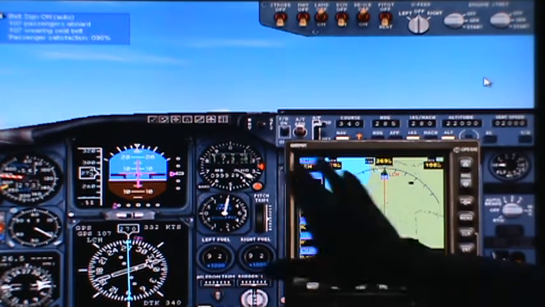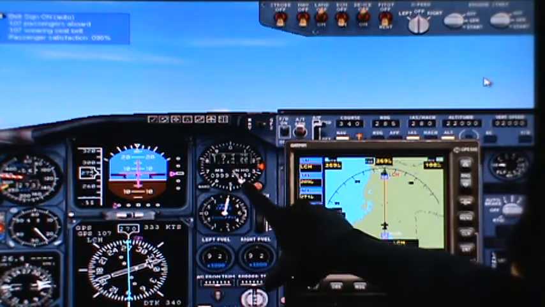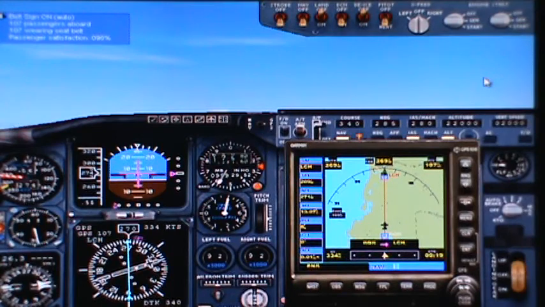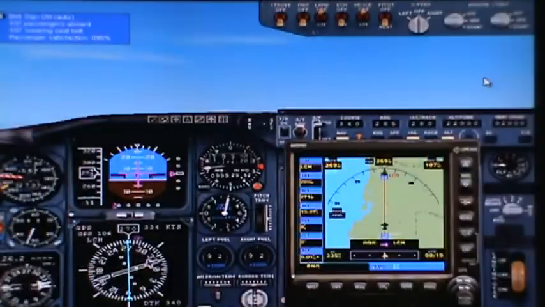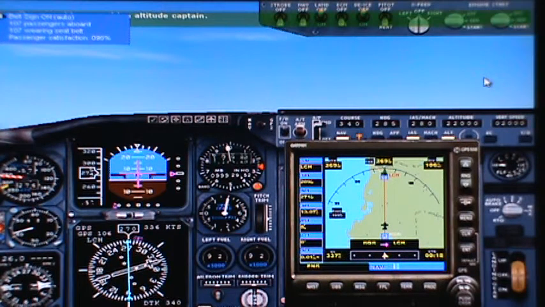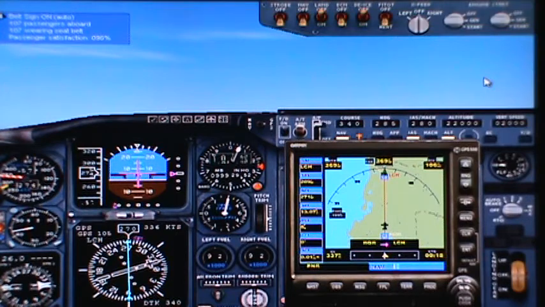Now, at 18,000 feet, we're going to change this to read 29.92, and that's your standard altimeter setting above 18,000 feet. So once it hits there, he's going to tell us we're reaching transition altitude, and I'll do that. Reaching transition. Okay, so there you go, transition altitude. I'll hit B again, and it's going to correct this to 2992. You see that? And it jumped way forward, so that is our correct altitude reading.